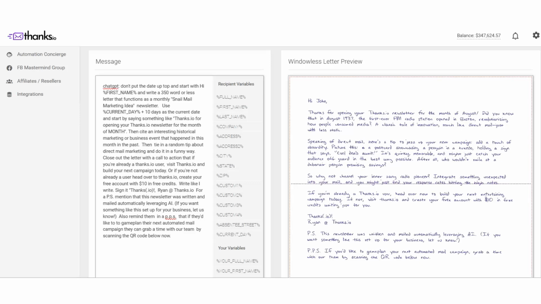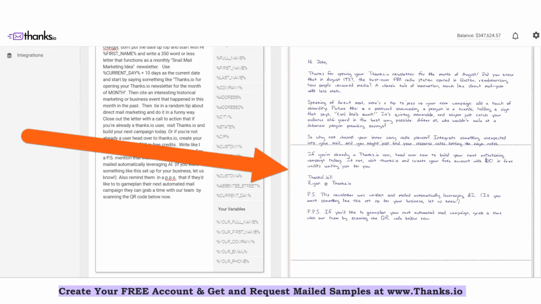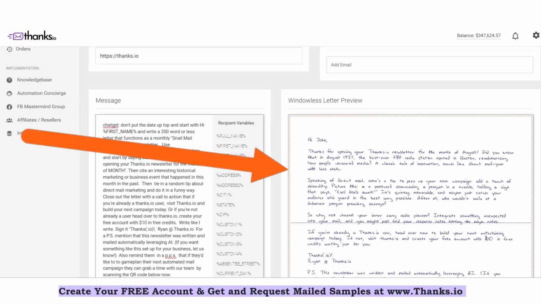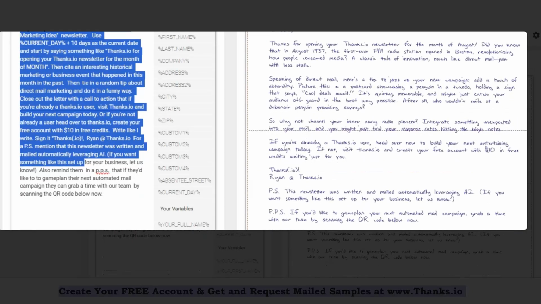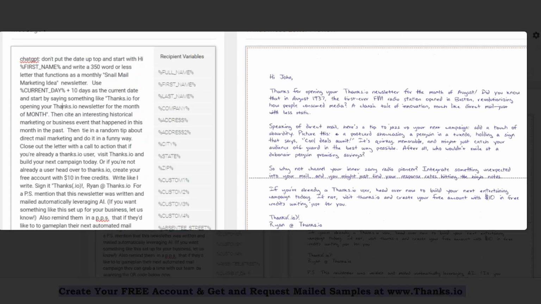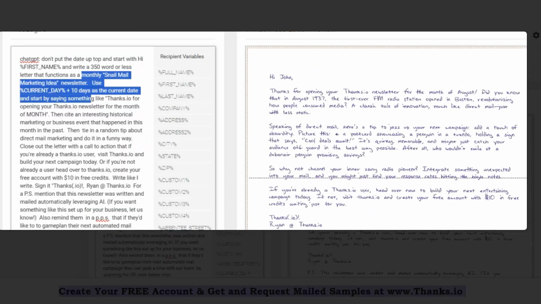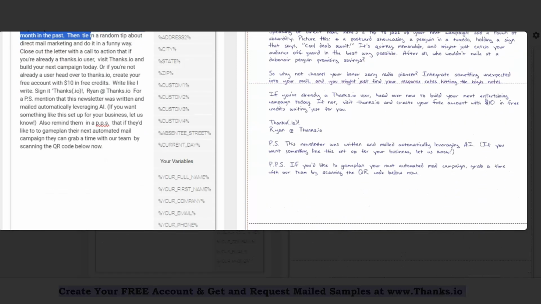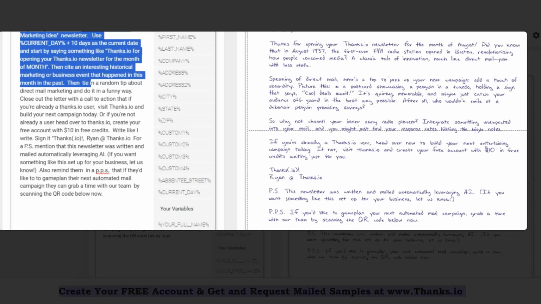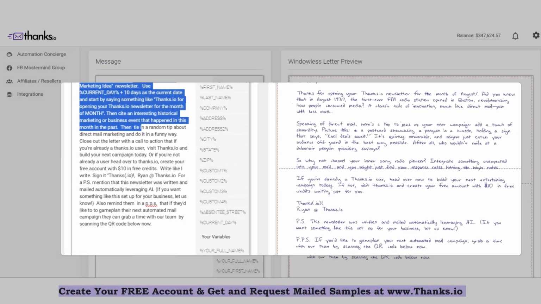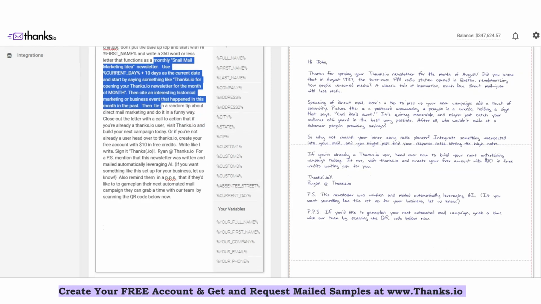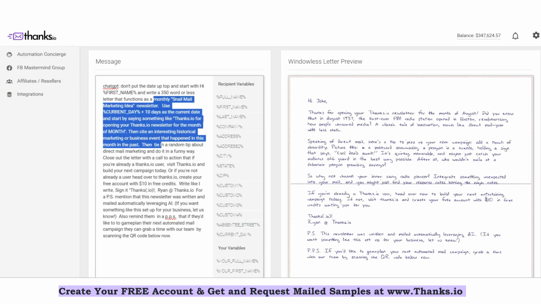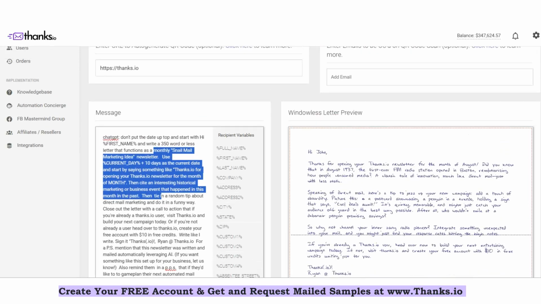Jumping straight into a demo of the Thanks.io platform, on the right side you see a letter being written by a prompt on the left side. This is a monthly Thanks.io newsletter where we've prompted it to give an interesting fact about the current month and also tie in a random tip about direct mail. Now, this applies to our business, but you can create this sort of monthly newsletter, put it on complete autopilot using the Thanks.io system's campaign logic, and have it tailored completely to your business. And it is really cool and really powerful stuff.